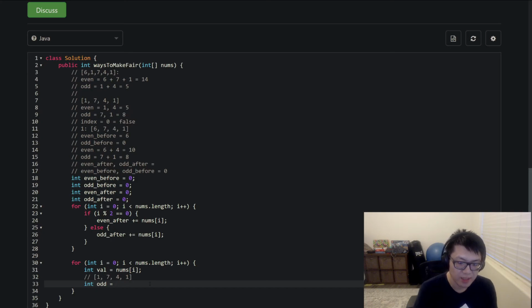So we'll say int odd equals our even after, and then just like we talked about before, we would add that with our odd before. Why am I typing Python syntax? Oh well, it's too late now.